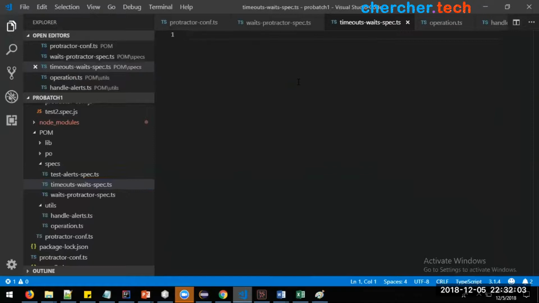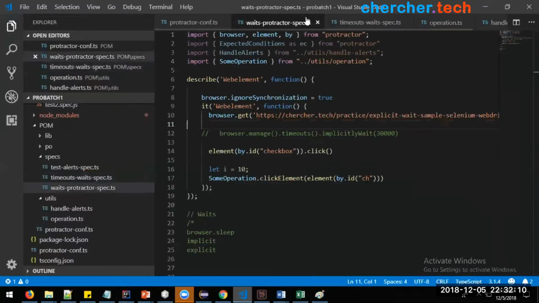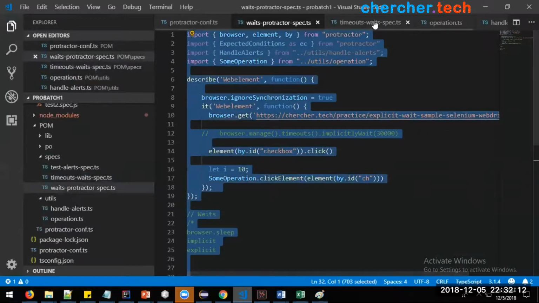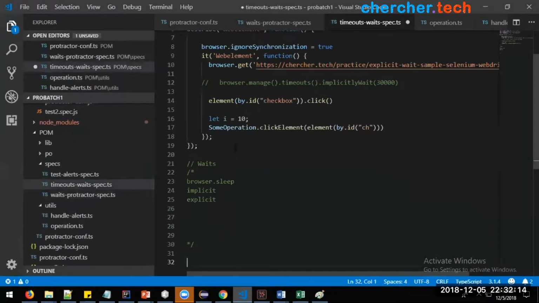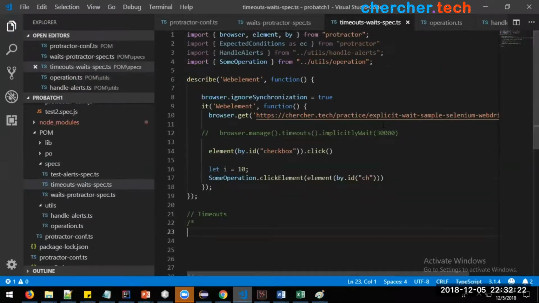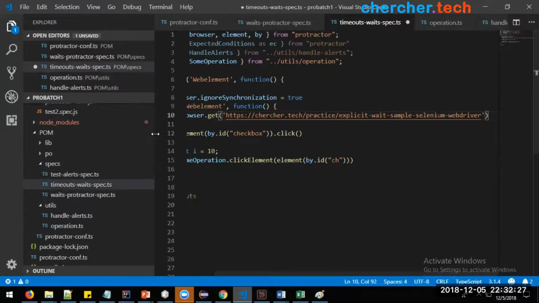This is the major difference: waits is for waiting for something, and timeouts is for failing something. I'll copy the same code and change it to timeouts. There are a few timeouts. So as of now, ignore the implicit wait and the remaining waits.